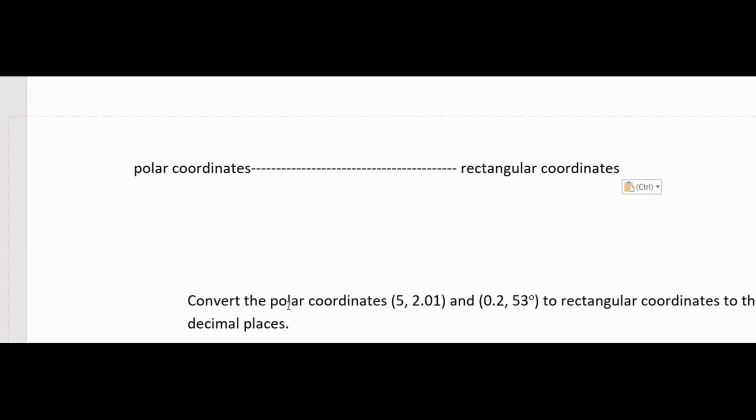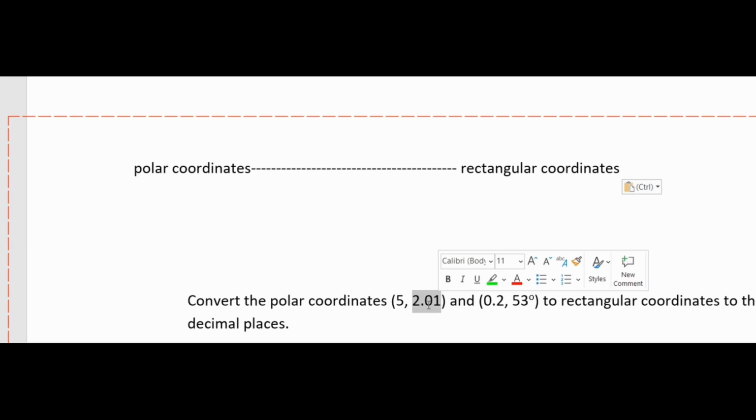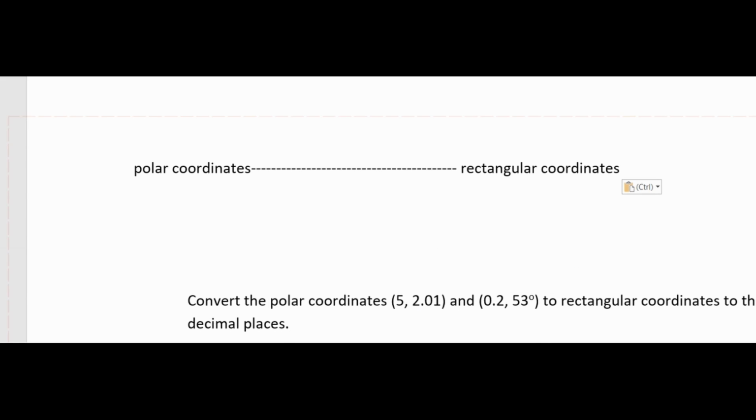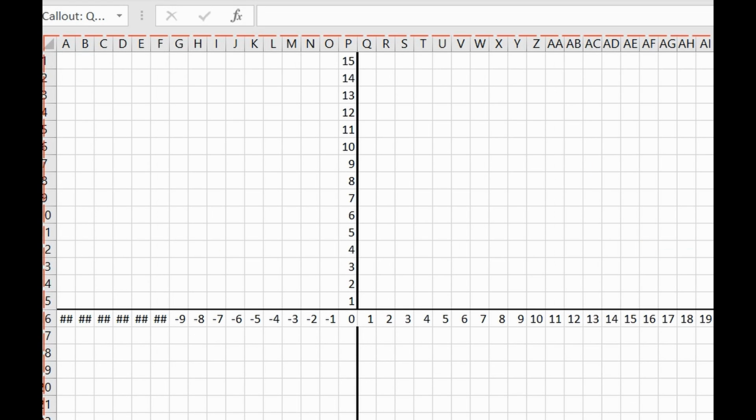As you know, this is a polar coordinate, so we know the distance from the point to the other point, and the angle is 2.01. Based on this information, let's start. First, we put a point there. This is the point we want to allocate. We know the distance between here and there, so let's put X and Y.